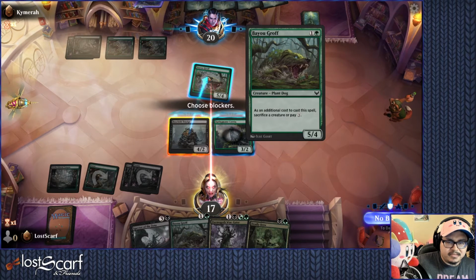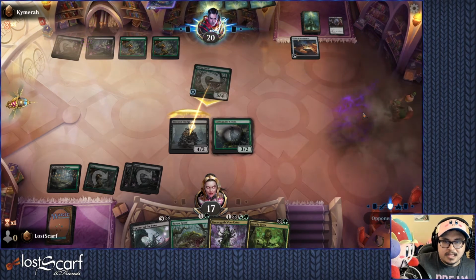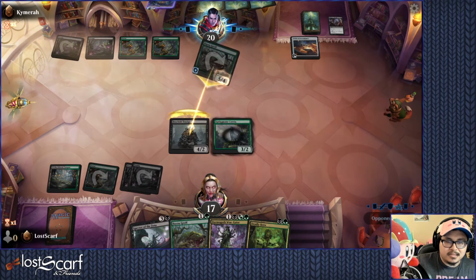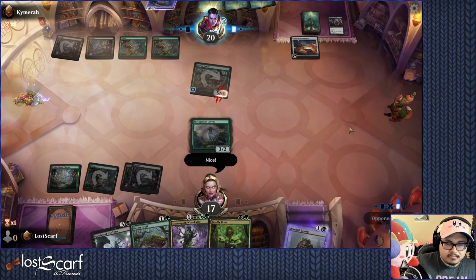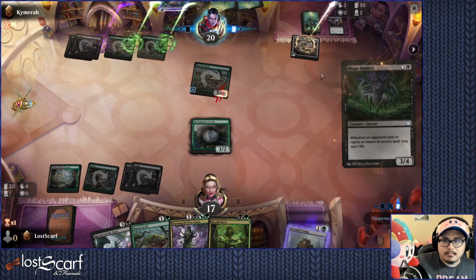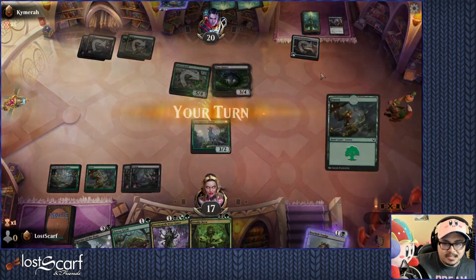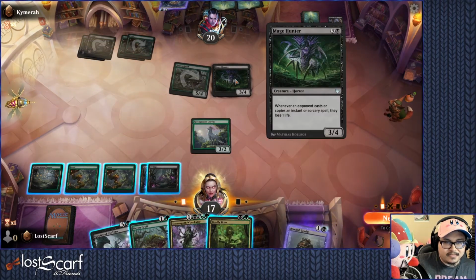Do they have a buff of some kind? There we go, block. They have to have a buff of some kind. Wonder what the buff is. There it is! Indestructible. Nice. The good news is I can bring it back. Oh, Jesus Christ. Okay, they're making this rougher on me.